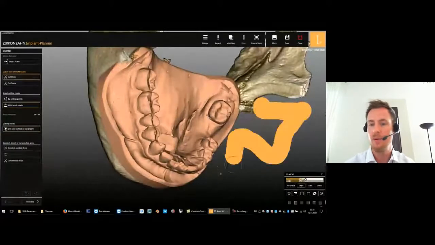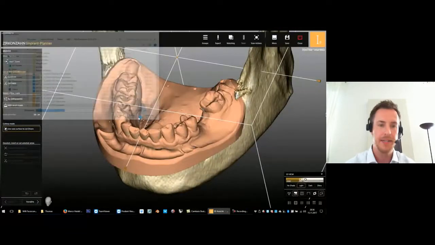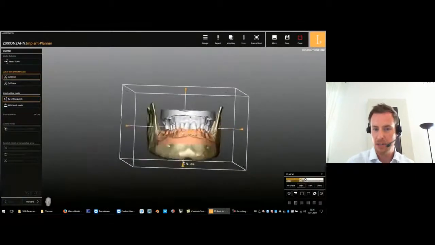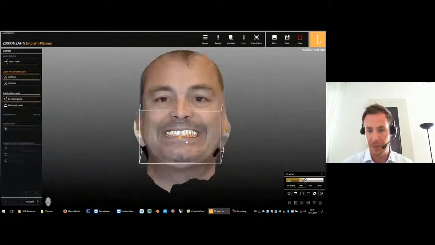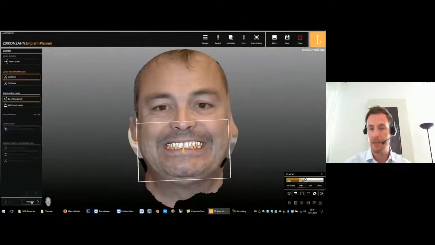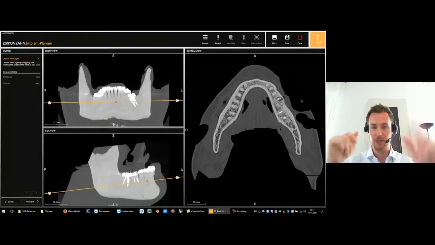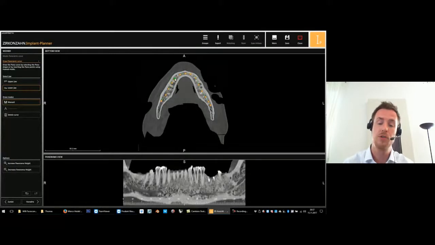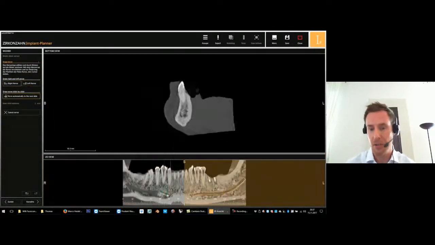After that, you just import any kind of other necessary data like upper jaw, facial scans, tooth setups, and so on. And with a special algorithm, you don't need to match them again. You just import them, and they are in a perfect position, a perfect relation to each other. And after I imported the facial scan, as you can see, I also align the X-ray onto the natural head position as I registered before. Especially for the lower jaw, we have to create a panorama view to detect the mandible nerve channel, to place in that nerve channel a digital nerve.